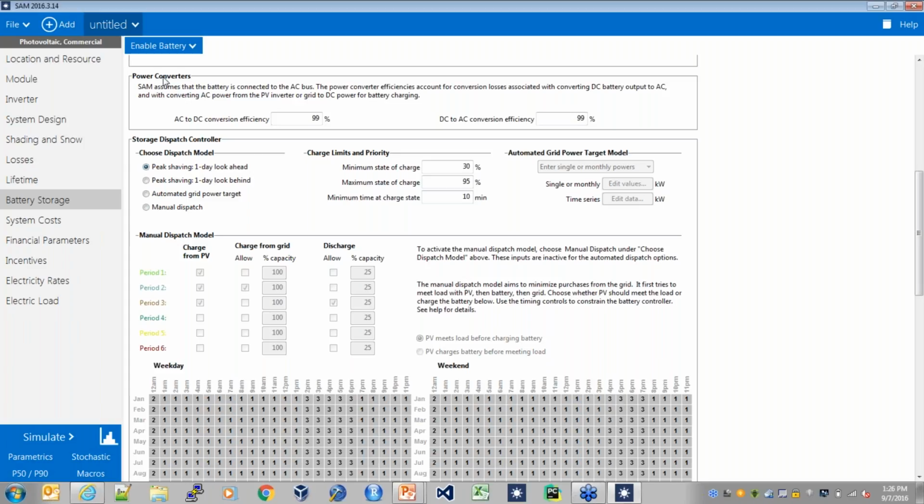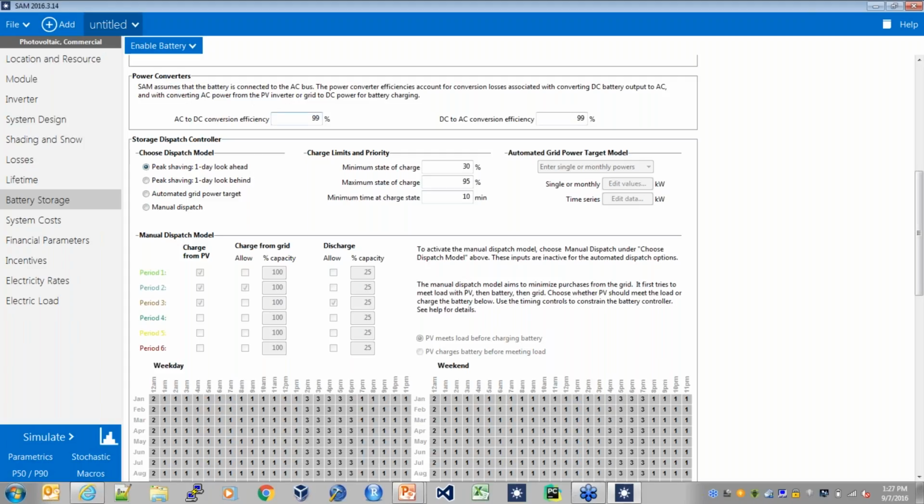Another popular one would be a DC connected configuration where the battery is placed basically in conjunction with the PV array with the charge controller between them, such that the PV power can be directly used to charge the battery without having to incur the loss to AC. We don't currently have that configuration modeled, but you can approximate it still with our current setup. You just might have slightly different losses.